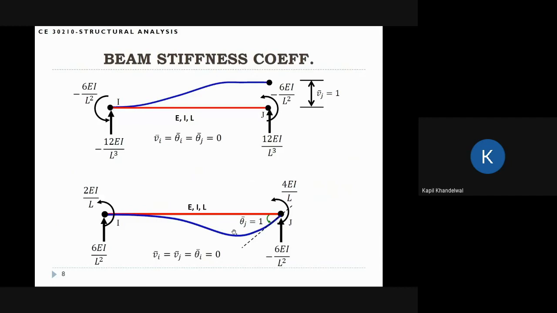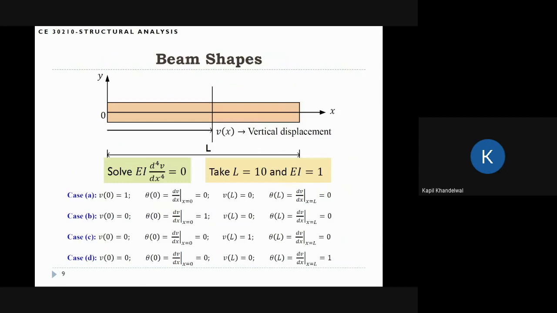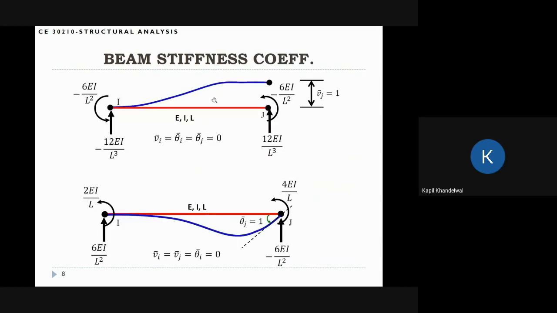Actually, we can solve the differential equation of the beam to get the exact shapes. What do these shapes look like? I'm just showing you the idea here, what these exact shapes look like, because the previous slides were some approximations. So these shapes in blue are for illustration purposes, but I'm still trying to draw them in some meaningful way. Let me show you how to figure out the exact shapes.